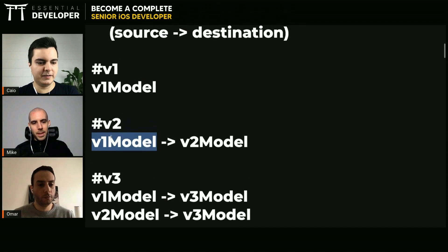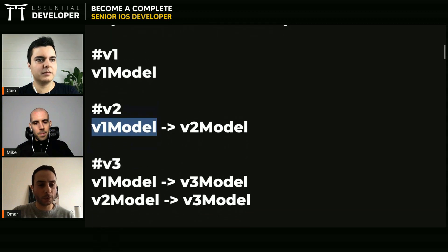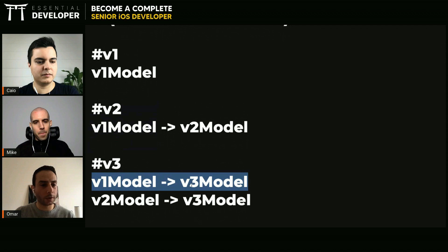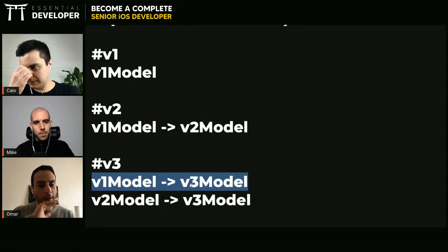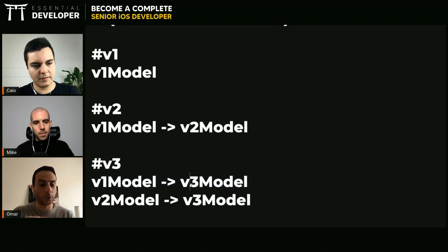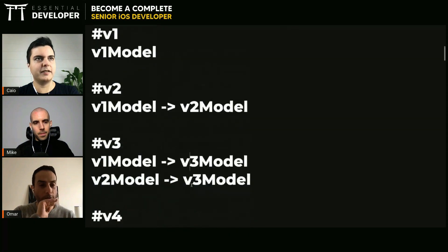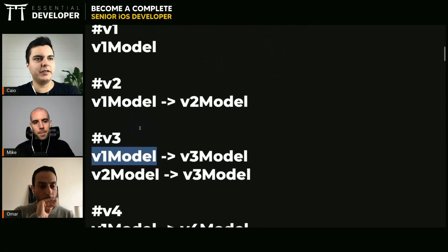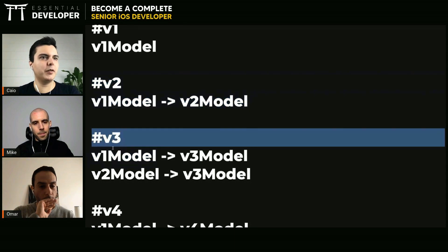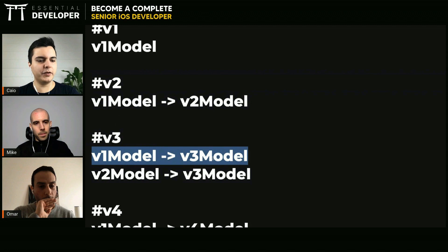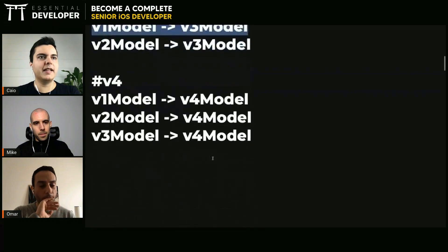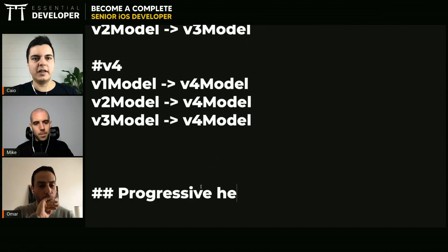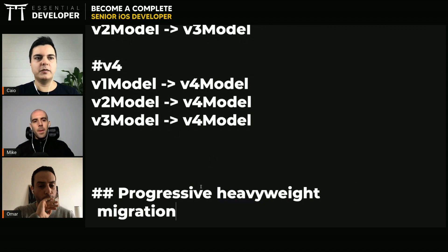Does that make sense? The levels — like if I'm going from V1 to V2 and then from V1 to V3, is that always the case? Or is it possible — does it matter if that's a lightweight or a heavyweight migration? Can I force somehow the logic to go from 1 to 2 to 3 if I have that situation later? By default, if someone has a V1 application and skips V2 and updates only to V3, you will have to have a mapping model V1 to V3 if you're using inferred mappings. But there is something called progressive heavyweight migration — you need to write custom code for it.